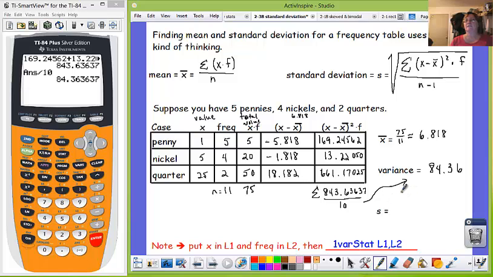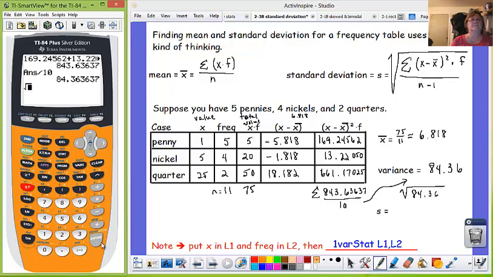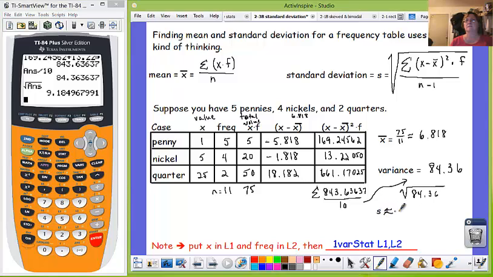To find the standard deviation, I need the square root of 84.36, and I'm going to do that here. Root of the answer, about 9.18 roughly. Okay, I guess I'd let the cat out of the bag. You know, that was a lot of work to get that. And it says here, folks, that we could do that in our calculator, which I hope you will from now on. I swear that's the last time I'll make you do a standard deviation by hand.